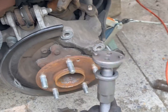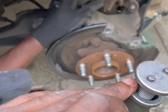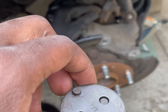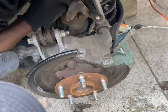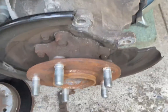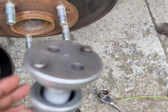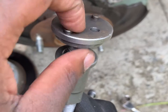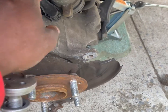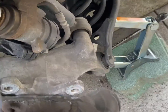So now you use this part. It comes in 2 parts. So this part is 1, and then this part is 2. The way it works is, you see the dots here, you just pop it on there and it connects like that magnetically. So the way you're going to tighten this is, you see these little dents right here. You're going to use these 2 right here. You're going to connect it in those dents, and then you're going to push back the piston, which is called the piston. So once you connect it, you just twist it.